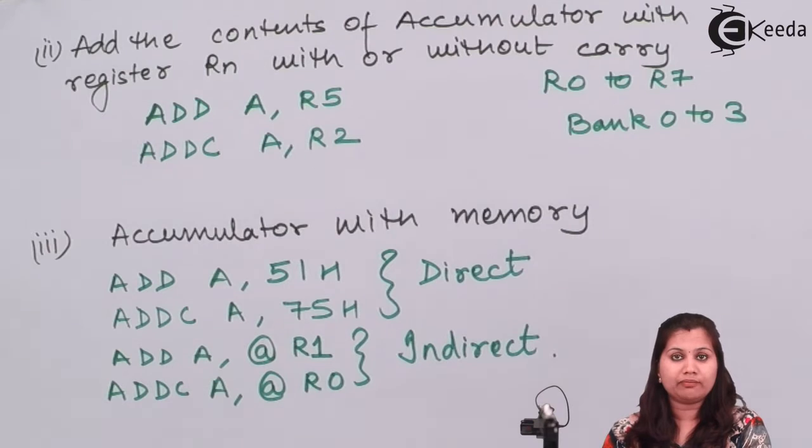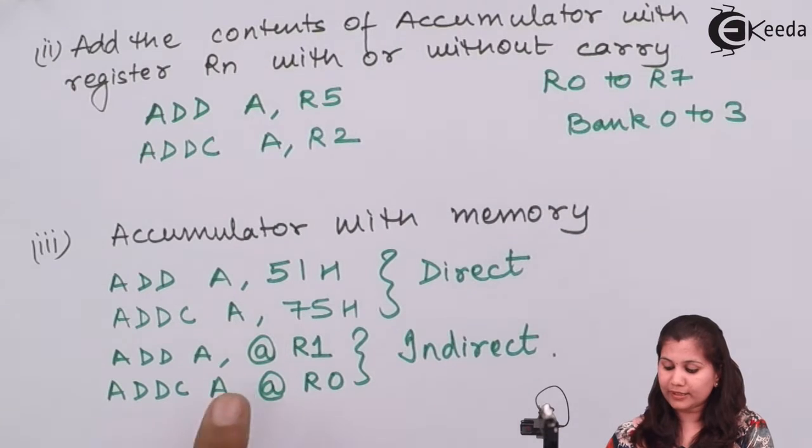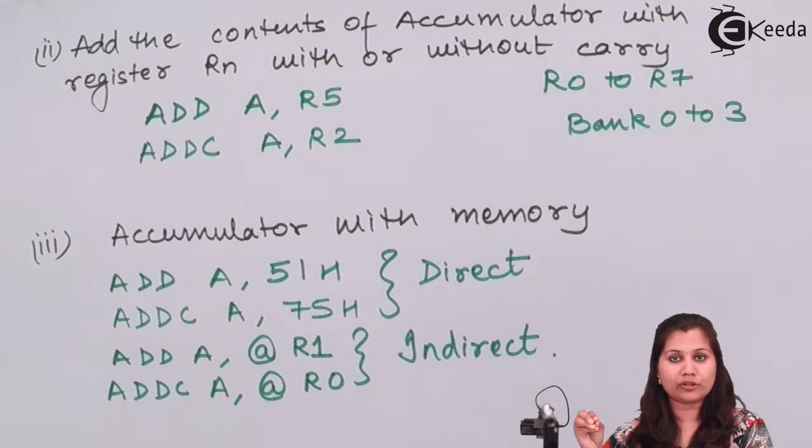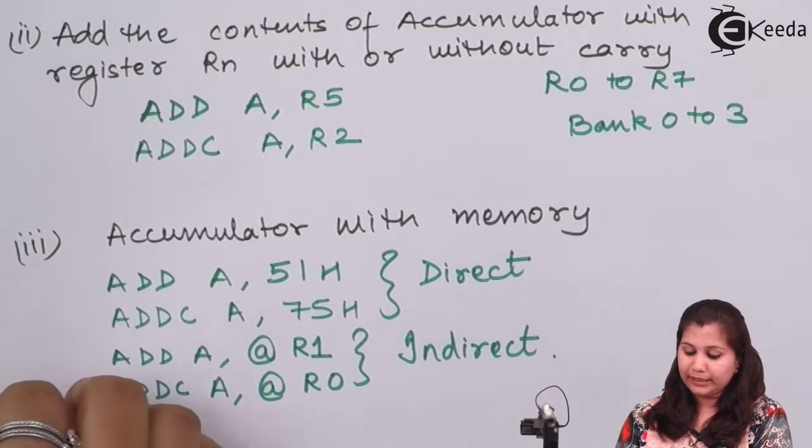So in addition, we have 3 types of addition. Addition with the immediate data, addition of accumulator with the register, or addition of accumulator with the memory location. And in these 3 types, we have with or without carry. In the case of memory, we can use both direct addressing and the indirect addressing. In indirect addressing, we use this symbol. So the address of the memory location is stored in some register. Indirectly the address of the operand is given. Here directly the address of operand is given. So this was about the addition.